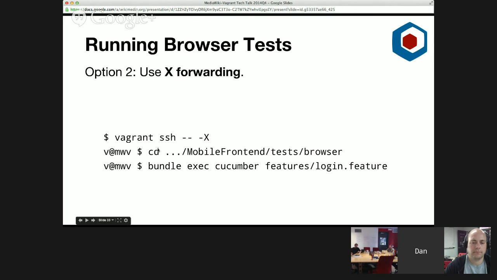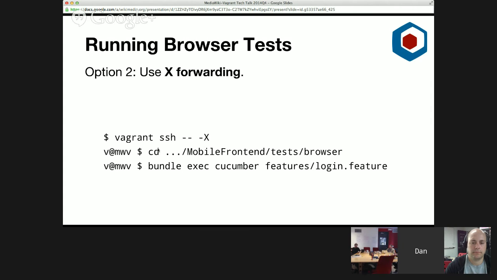We navigate back to the same directory we were talking about before, but this time we don't have to export the headless option. We want to have Cucumber invoke the tests using an interactive instance of Firefox, and that will be forwarded, and we'll be able to see it on the host side.